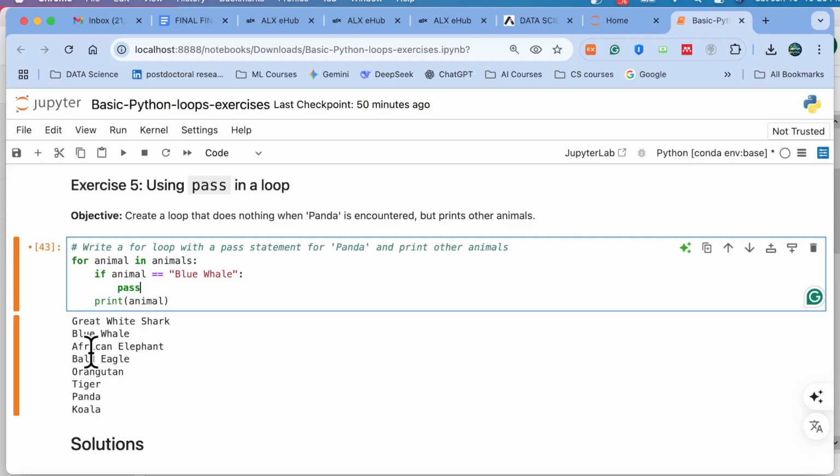That's why it prints all animals, okay? Check here, you can check here, yeah, pass and print are the same, okay? Print this one, yeah, let's do it, and let's do here.